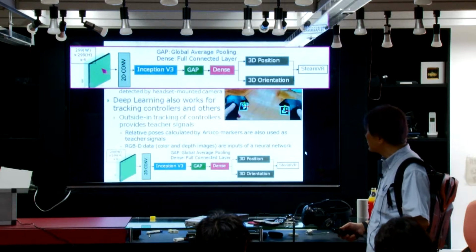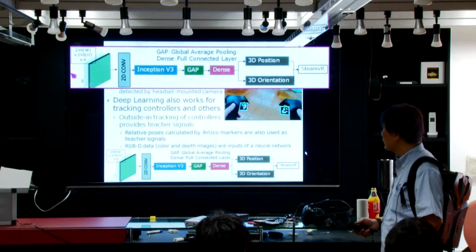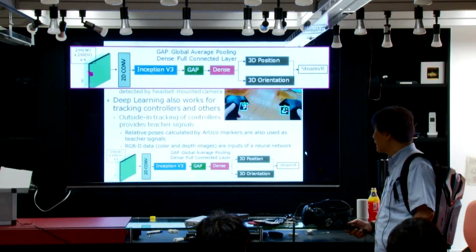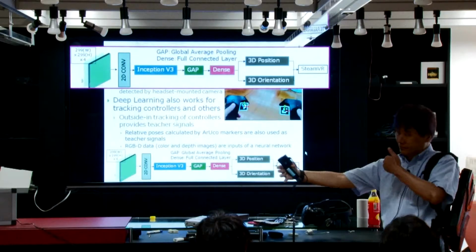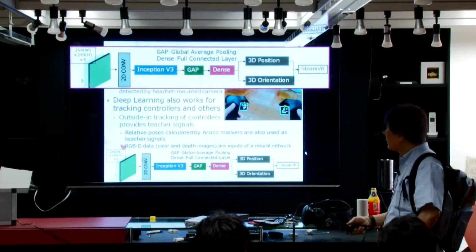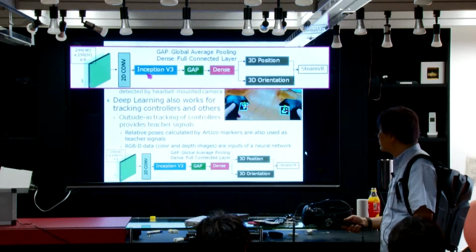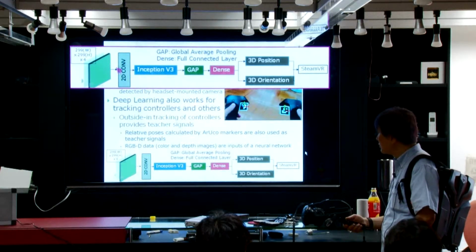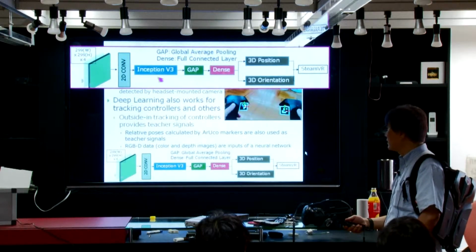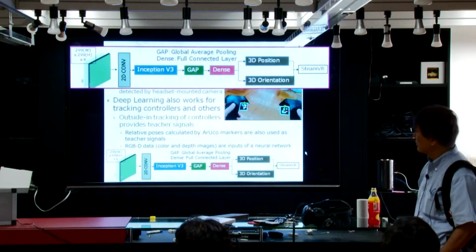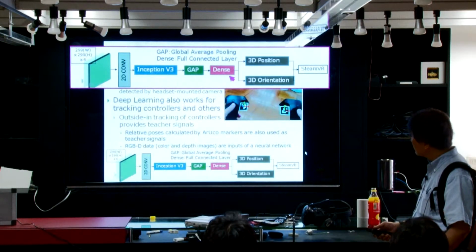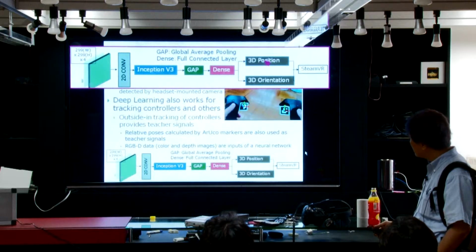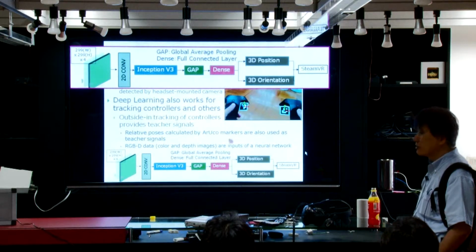The data is a 299 times 299 image, and then depth data. Then the convolutional layers and Inception V3, which was developed by Google based on ImageNet technology, and the global average pooling and the dense layer. Then it creates a 3D position and 3D orientation.